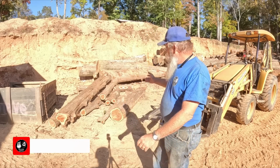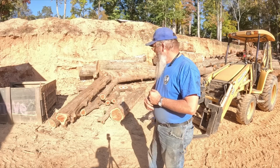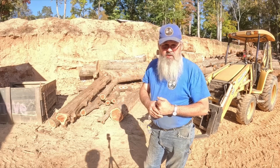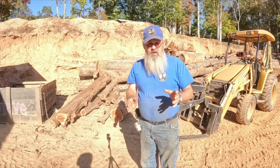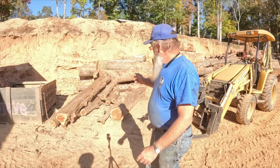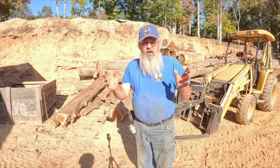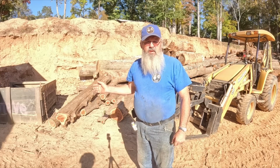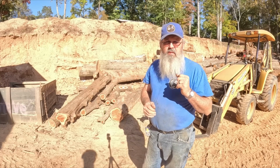You can see behind me, we have a pile of cedar. For you guys that's never sawed cedar, it can be a challenge. Cedar don't grow nice and tall and straight like a pine or a white oak or something. They're very knotty, gnarly, they got limbs everywhere. So we're gonna talk about how we're gonna work through this in today's video. So hang on and we'll be right back.